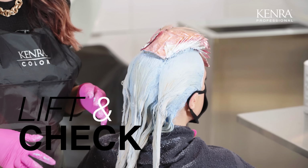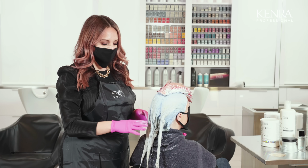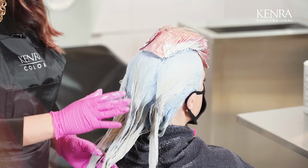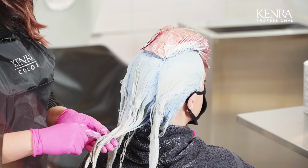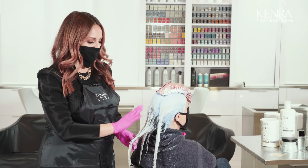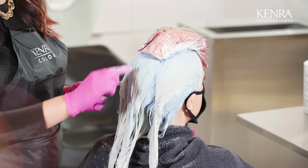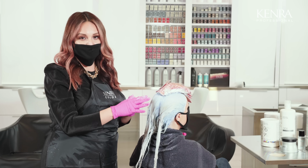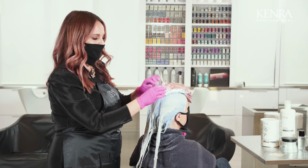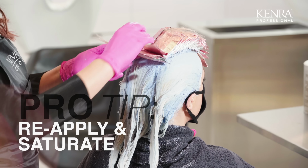It's been about 15 minutes since I last finished her top section. So now I removed all of the foils and went through and made sure that we got nice even lift. The Beyond Bond lightener is doing an amazing job of keeping her hair intact, so I'm not worried about it whatsoever. But I am letting it start to dry out while it's lifting right at the root area, just tapping in where it needed a little bit of extra product. So now I'm gonna get ready to go through and start to remove these foils.